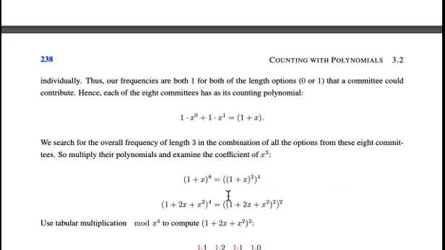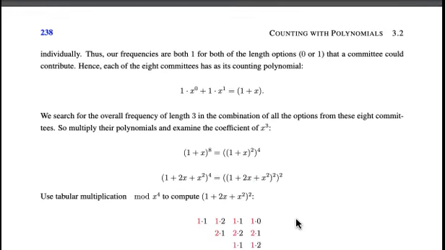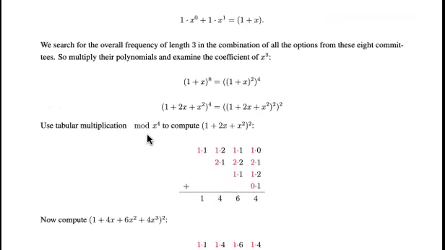And we could further rewrite it like this: 2 times 2 times 2 is 8. Let's see. Yeah, except for this guy right here is actually 1 plus x squared. So we multiply 1 plus x squared out, and then we raise that to the 4th power, and I guess we've divided that into a 2 and a 2 here. So we can use tabular multiplication, mod x to the 4th. Notice we have a 1, 2, 1, 0.